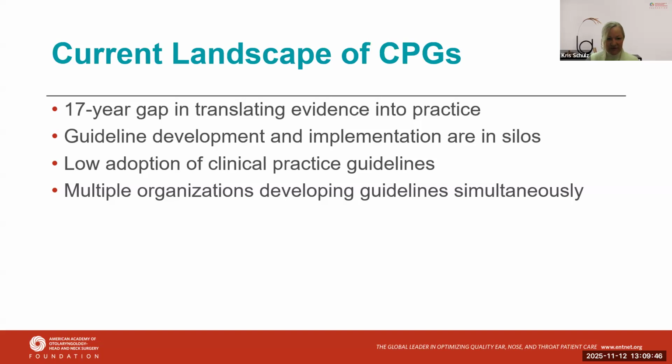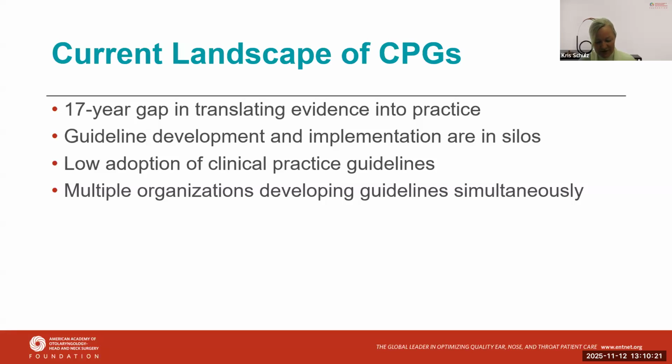So the current landscape of CPGs, there is that stat that everyone gives, that 17-year gap in translating evidence into practice. I've been using that stat for 25 years, so that's how old it is. It's why I focus my career on practice-based research and implementation of evidence into actual daily practice and improve patient outcomes. Guideline development and implementation are in silos. I don't really like the word silos, but they're just not happening in parallel.